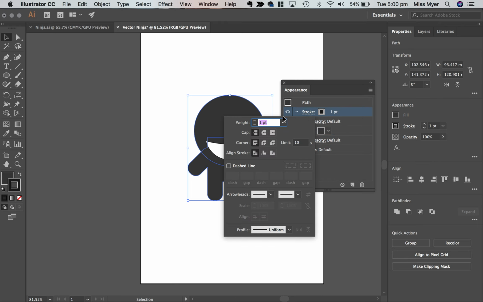So let's click on the stroke and change the weighting. So let's make that a bit bigger. I'm going to change that to weighting of 5 or 6. And we're also going to change how it appears across the path. So at the moment, the alignment is to the center of the stroke. This one is to the inside, and this one is to the outside. So I'm going to do to the outside. Okay, the stroke is now on the outside of the shape.